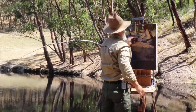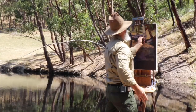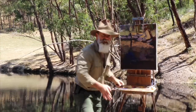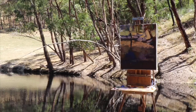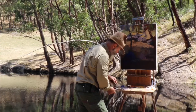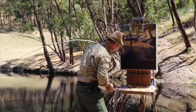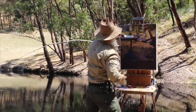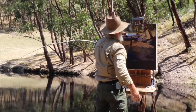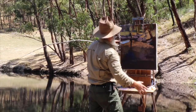So, just doing a bit of colouring in there. A lot of tones. Let's have a look. Getting there, getting there. Bit of magenta and blue, bit of green with it. Working with a knife on the edge to create interest and drama and variety and brush marks, well, palette knife marks.